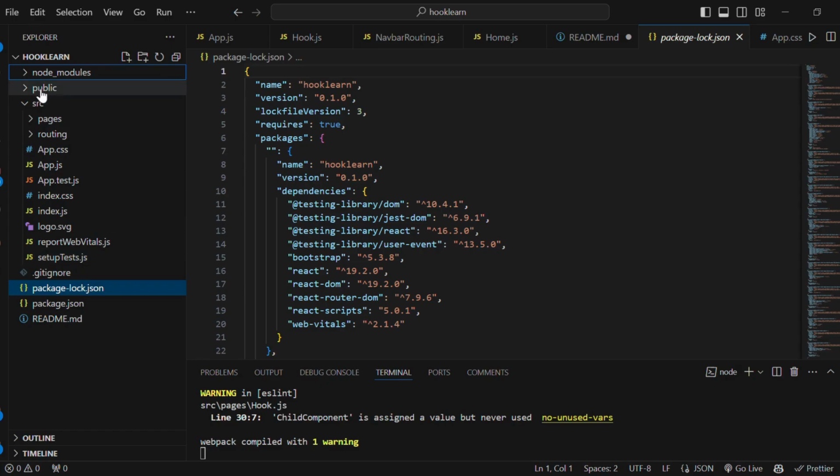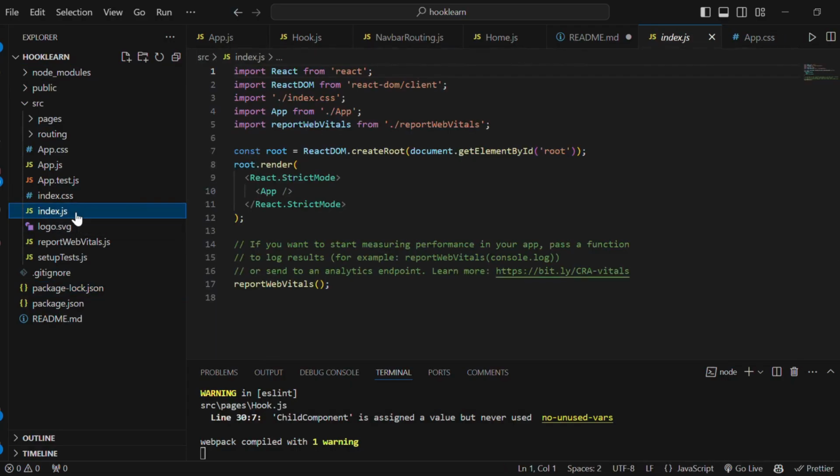Okay, so this is a hook learn project, and this is an index.js file.